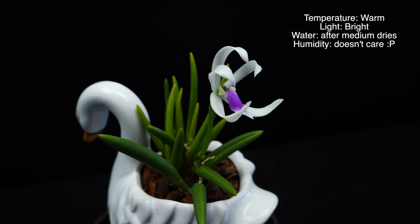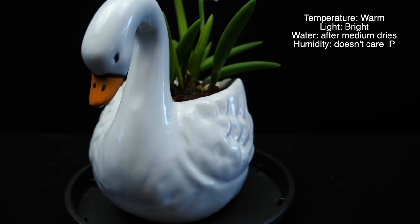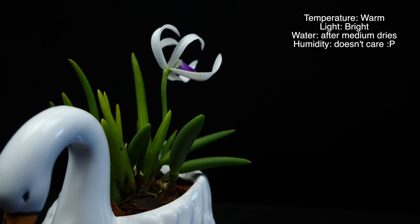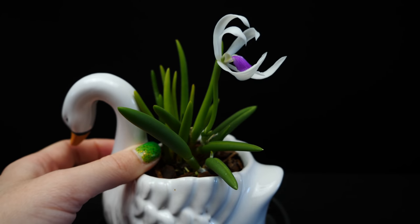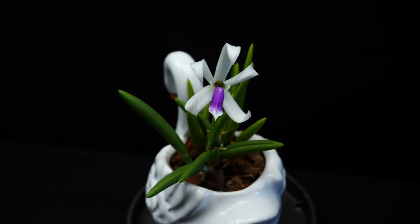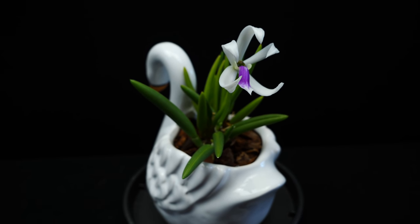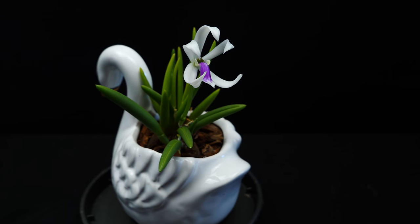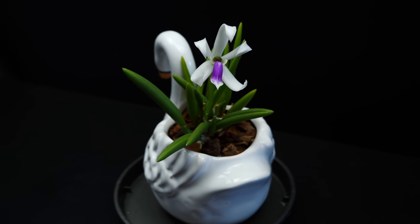It is very, very drought tolerant. You can see the leaves are very succulent — they actually retain a lot of moisture. So if you leave this orchid dry for a few days, nothing bad will happen; it's not even going to show you wrinkles. However, it is a good idea to water it when you see the medium is completely dry, pretty much like any Cattleya. Light-wise, it does also prefer pretty bright light — Cattleya type light. I would be careful with direct sunshine; in some parts of the world it can be quite harsh. But I'm growing it under artificial light, a combination of some LEDs with some kitchen light, and she's doing absolutely fine. She did not grow under natural light, so you're not limited to natural light. Temperature-wise, she prefers things a little bit warmer, but I didn't have any issue in winter when things got a little more intermediate in my grow room.